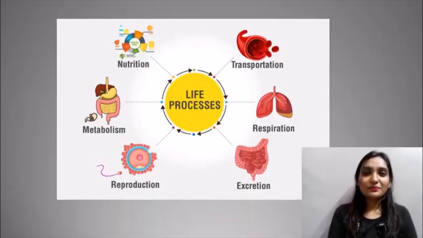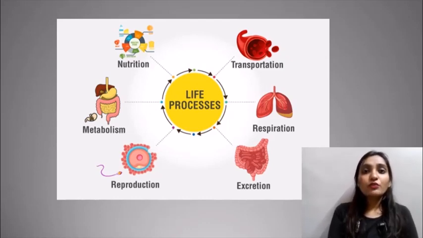Hello students, in this video we will start with the second chapter in Science 2, that is Life Process in Living Organism Part 1. Now life process defines a living organism. In living organisms there are different processes which take place, and for these processes we have specific organs and different organ systems. Specific processes like excretion, digestion, reproduction, cell division, respiration and so on are life processes, and because of these processes we survive.